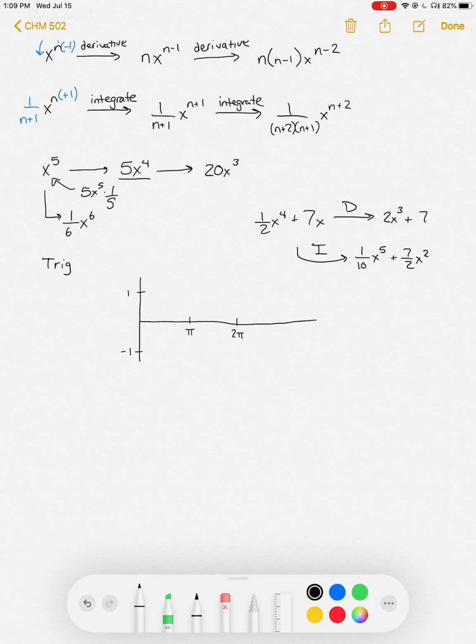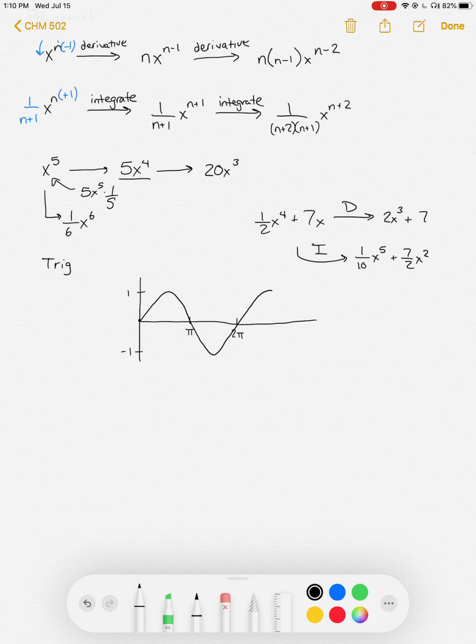So let's start by looking at a sine wave here. I'll do my best to draw one, but a sine wave is a function that starts at 0. It increases to a maximum of 1, then decreases back to 0 through pi, hits -1, and then goes up to 2 pi, and then continues on in this wave form. And it'll go on indefinitely.